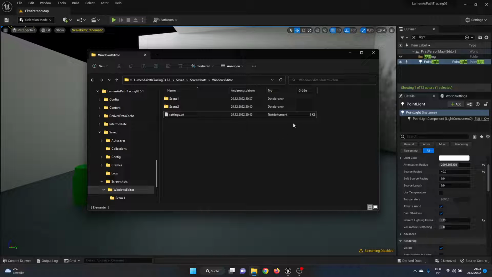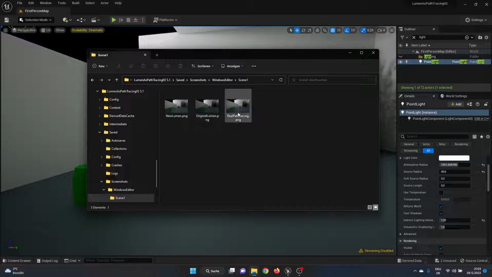So first of all, let's look at what is actually possible with Lumen to get in the direction of path tracing. I have 2 scenes here for you. The first scene shows the original Lumen compared to real path tracing.